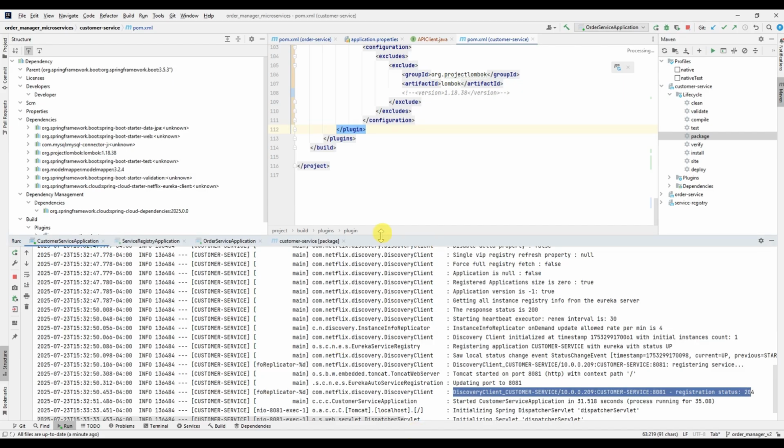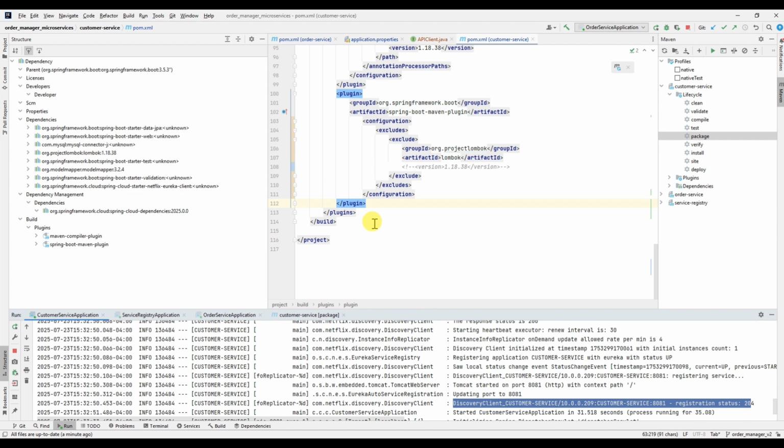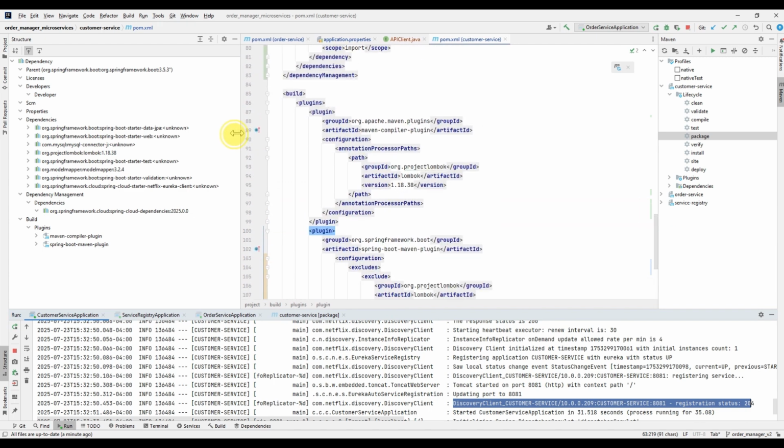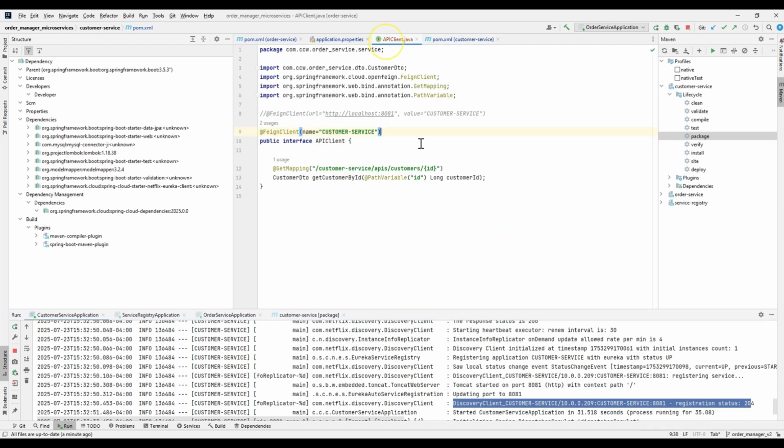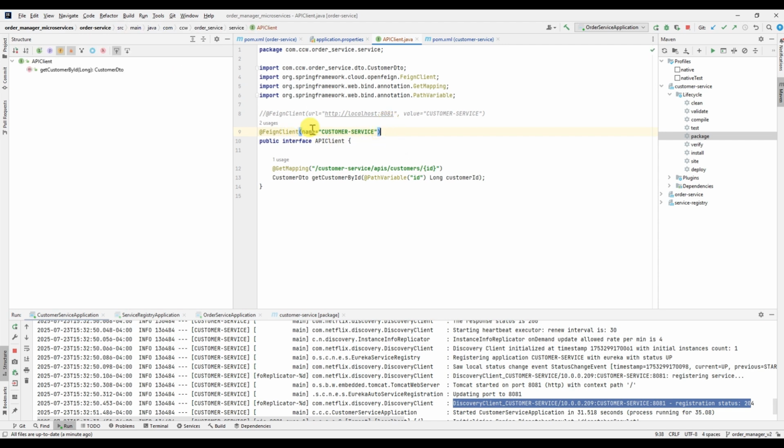So that is the load balancing in action in our project. We can be sure of that because we are not directly connecting with any specific customer service instance on a particular URL. We have only provided the name of the customer service, which is customer-service, and our Eureka server is able to resolve which customer service instance the order service should connect to based on availability.